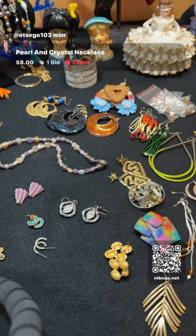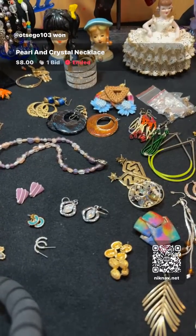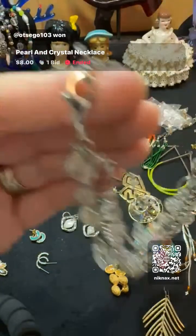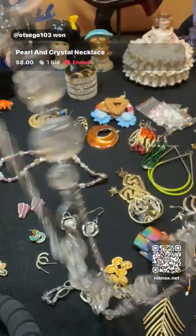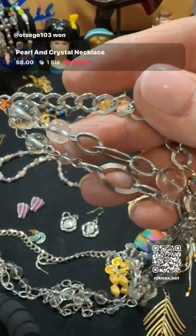This one is like a, what do they call that? Pools of light. It's not pools of light, guys, so don't get too excited because I know, but it's very similar to that. Let me see if I can get it unwound here. It's got these balls of glass here with these chains. It is more contemporary. No maker on that one, but it's a long, long one with about 3 strands. Yep, 3 strands of chain there.